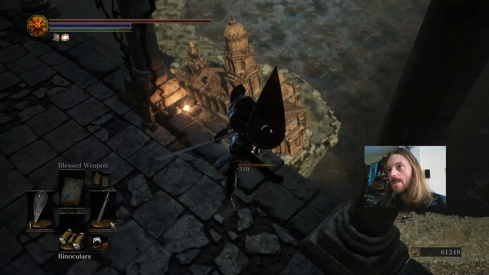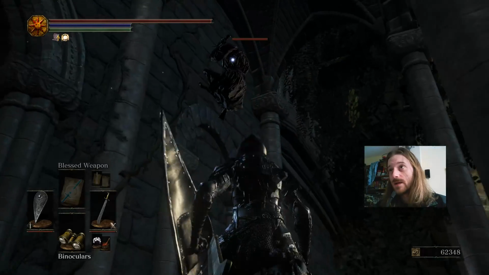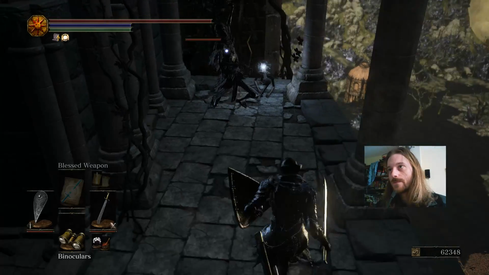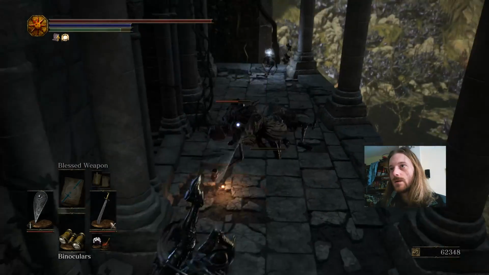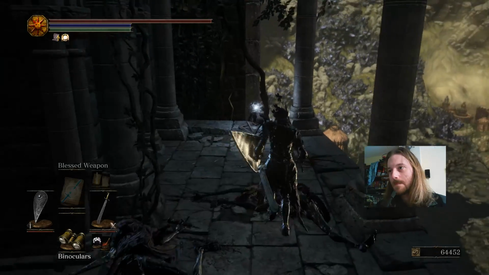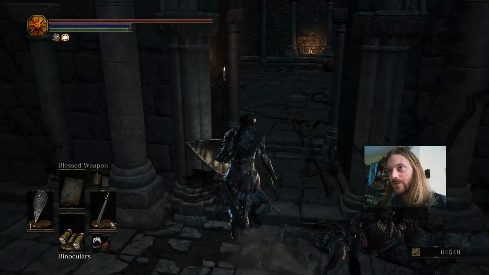I can. They do have fantastic drops, by the way. They drop hollow gems, lightning gems, all that jazz. Dung pies as well. Just a purging stone.